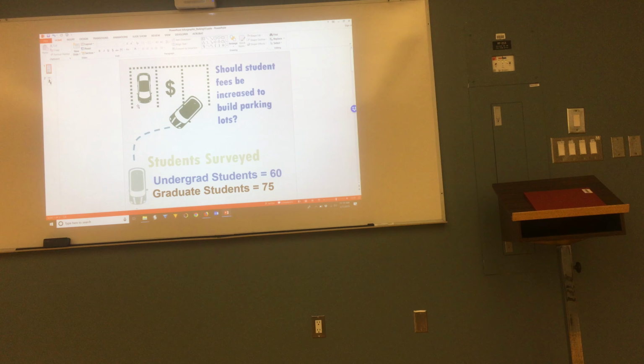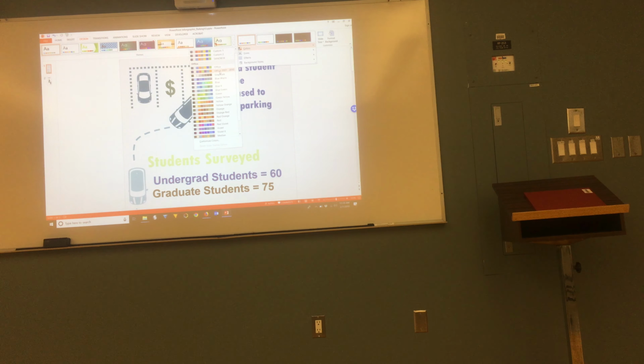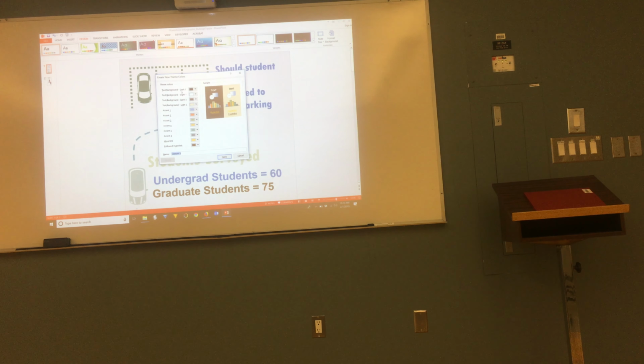Now, let's talk about a couple things. Let's talk about colors first. This infographic is using a few different colors, but it's using them consistently. So I have a color palette selected. If we go to the Design tab and go to Variants, you'll notice you can choose different color palettes. These are the colors that your infographic would use, and depending on what you choose, you'll see that it changes dynamically. It's something you can use to have a uniform look on your infographic. Also, if you go to Customize Color, you can make your own.